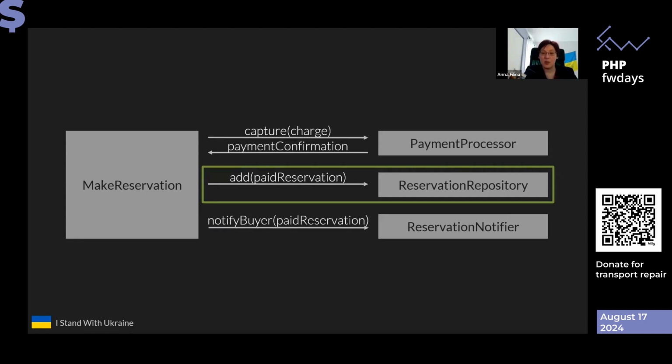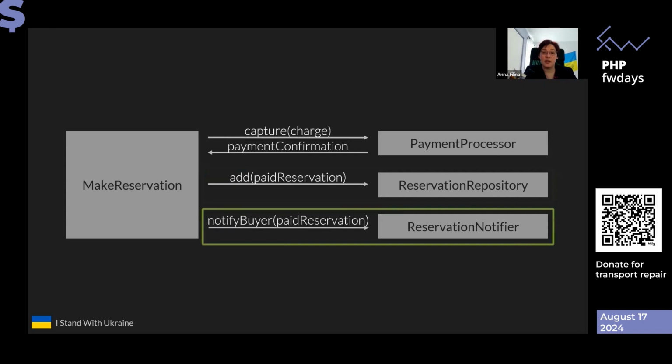After that, once we present things in this way, we also don't need to worry about the database tables. So the repository will figure out what goes to which table. If it has to go to 10 different tables to persist it, that's not our job, right? That's not the job of the make reservation class. So we have this nice isolation going on.